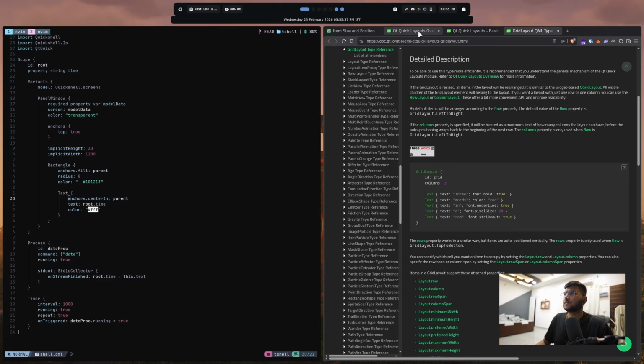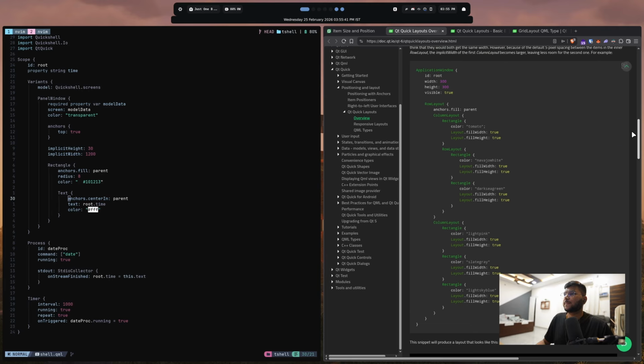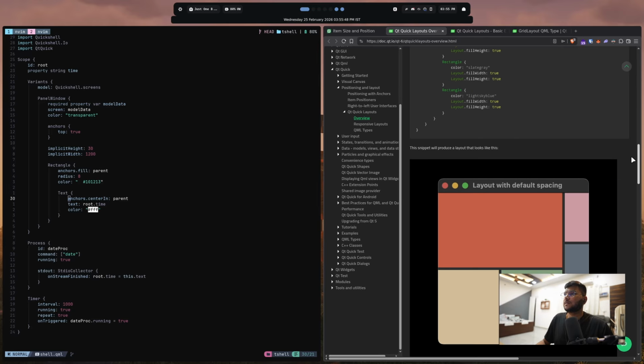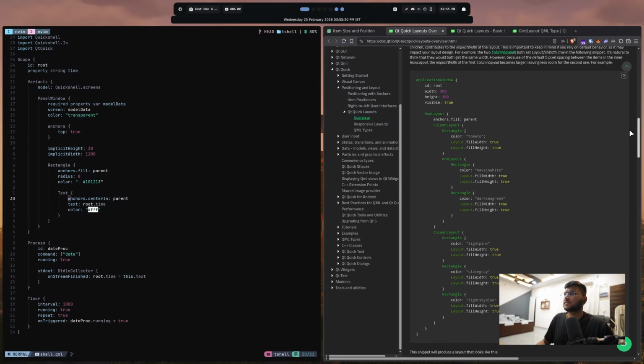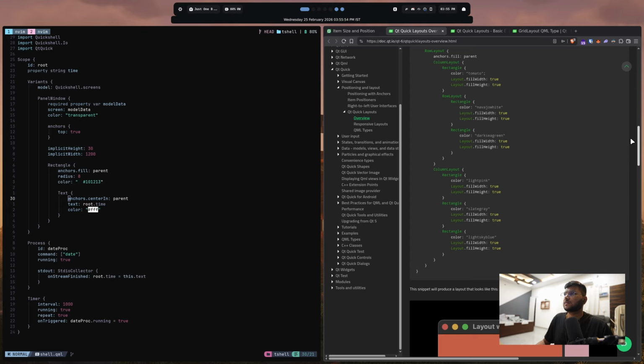Won't be needing normal layout now. Column layout, rectangle. Wasn't it great? Row layout, column layout, rectangle, color.